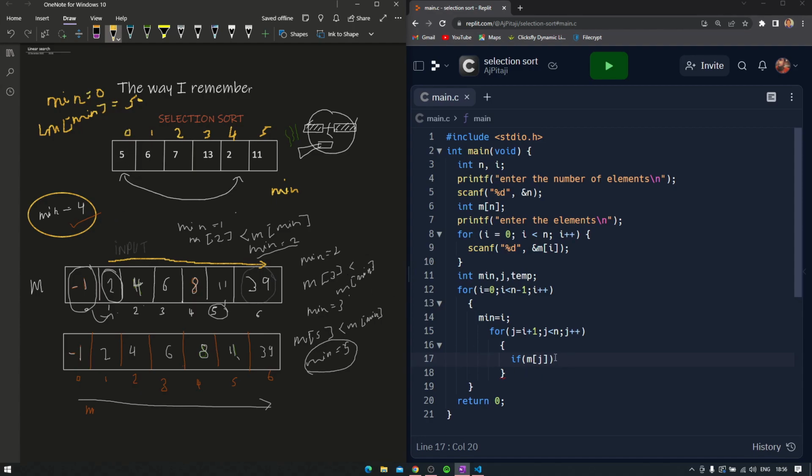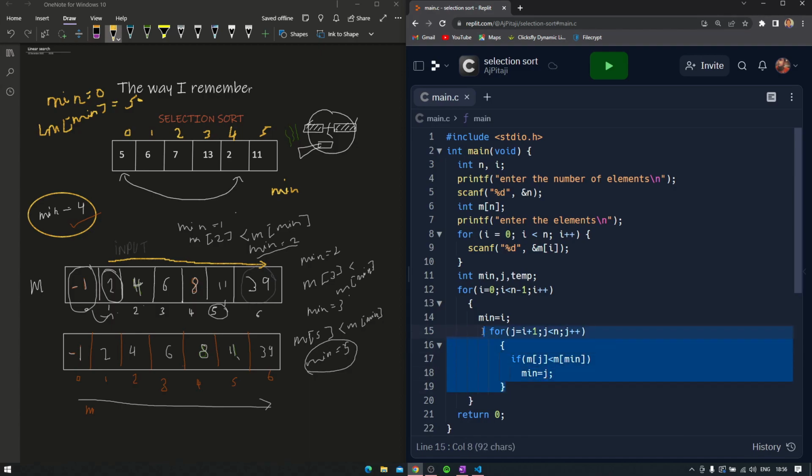So what I will do is check if m of j is less than m of min, where the first value of j coming here is m of 1. If m of j is less than m of min, then I want to replace the value of min with j.